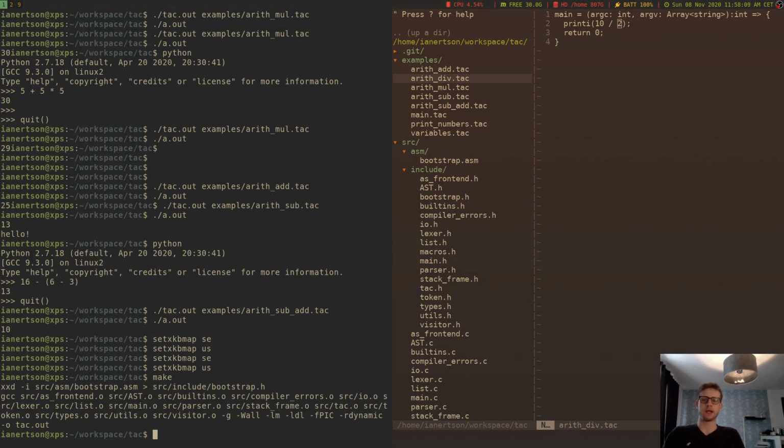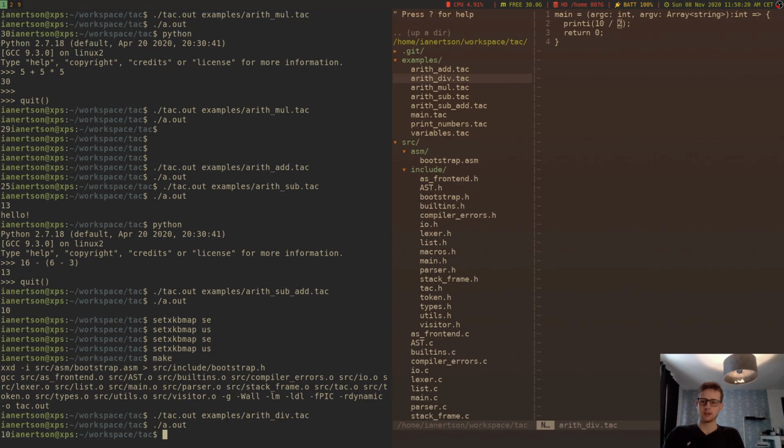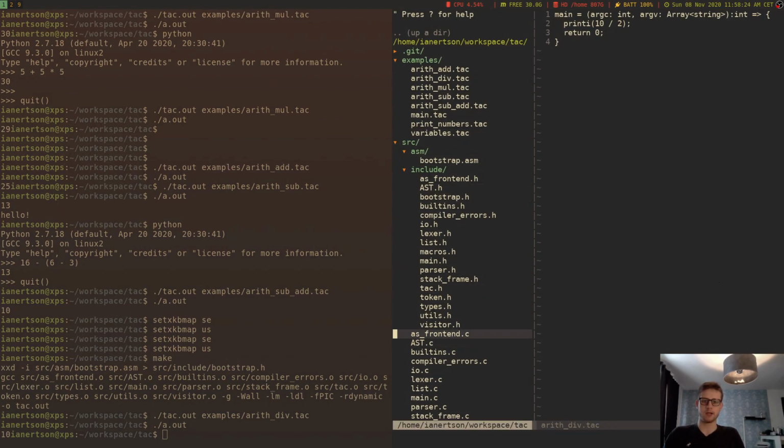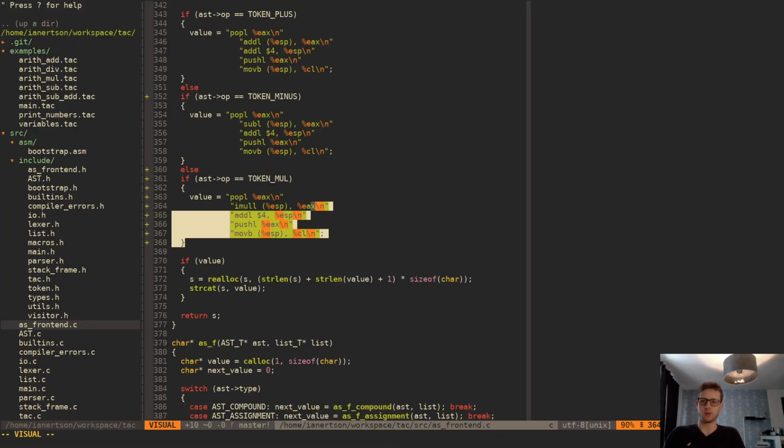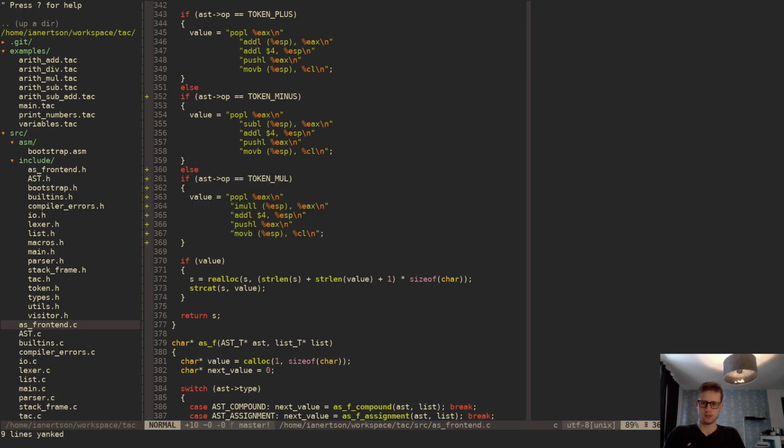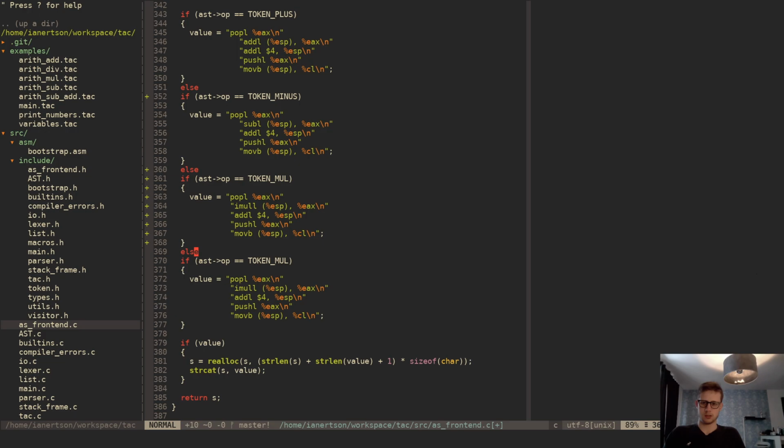If I remember correctly, we did implement the division token, but I don't think we're doing anything with it at the moment. So yeah, it's not really working. So in our front end, we will just add another one here, else if token div.